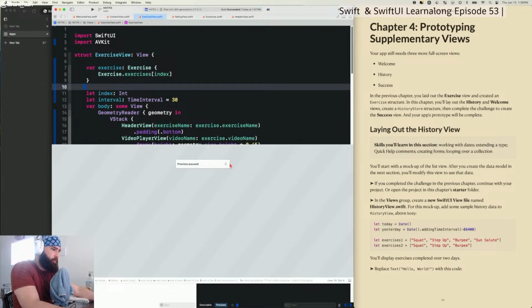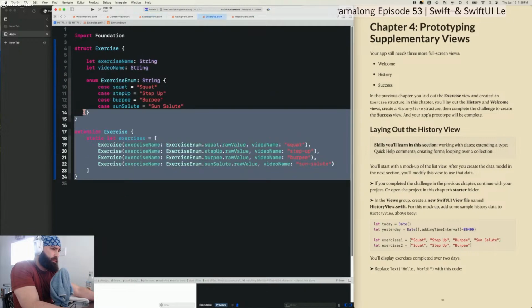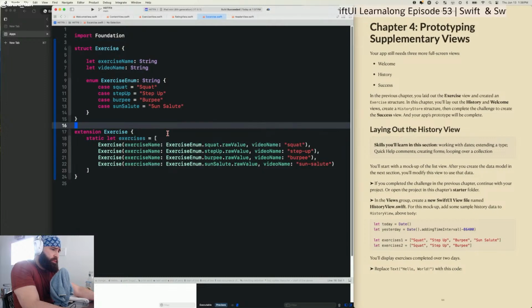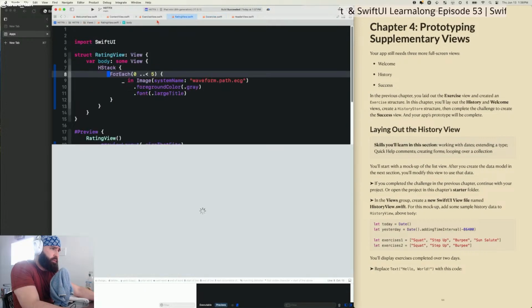Let's go back. But anyhow, we built the first initial view and we broke out our exercise view into this data model here, exercise.swift. This is effectively our sample data that we can use.